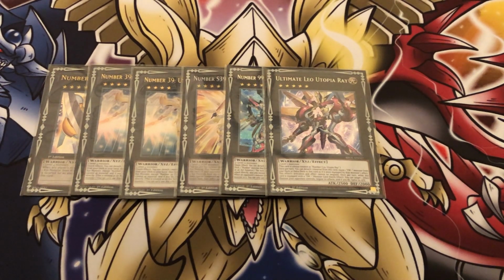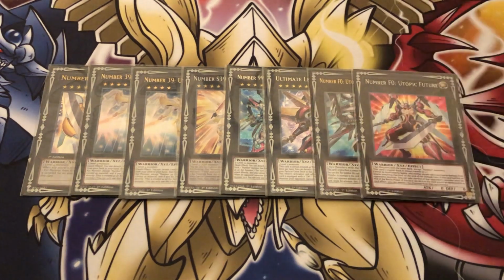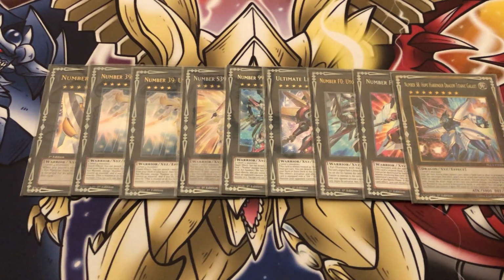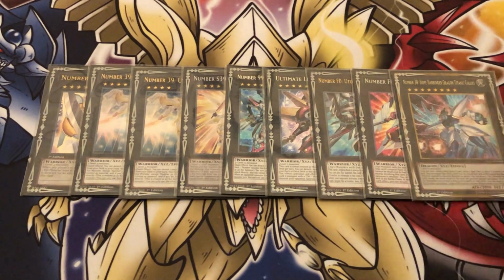For your other negates, we have F-Zero, Draco Future, and OG F-Zero, because it's a Utopia deck. And then we're playing the 139 Dragon Titanic Galaxy as your spell negate to summon off your Number 99.